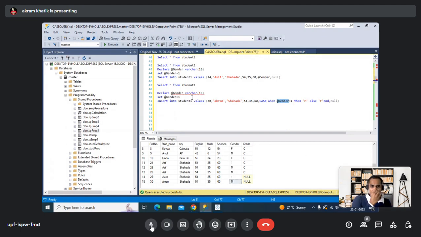If someone added one value, the one we have set up on the upper side, then we can compare that condition with the M, which is the expected value, else F. Yes, because it is taking a string in that varchar format, we can insert it in our database or table.